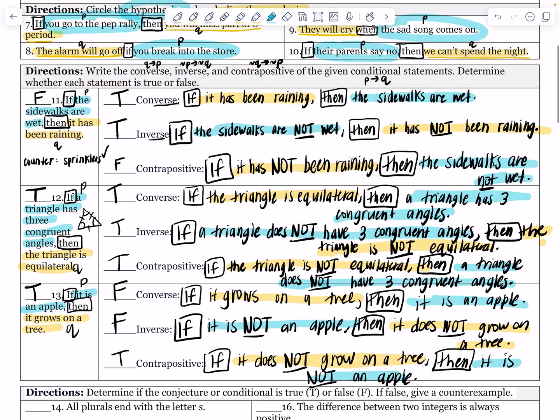And so that section takes the longest. You all feel like we just wrote a paper. That is hard for my math teacher brain. But that is just going to be conditional statements, converses, inverses, and contrapositives. So I will start a new video for the next section. Thank goodness that part is done.